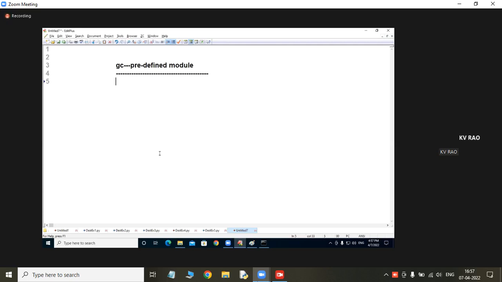GC is a garbage collection related module. Is the garbage collector by default running or not running? By default it is running for every Python program.